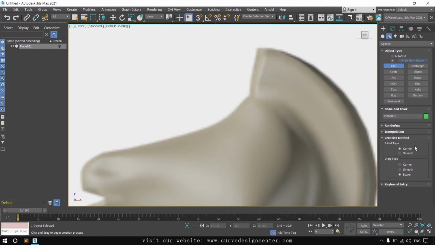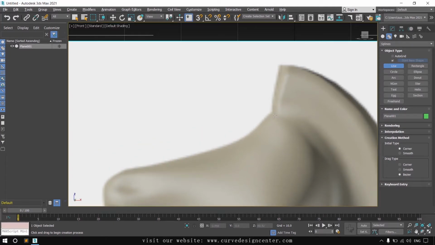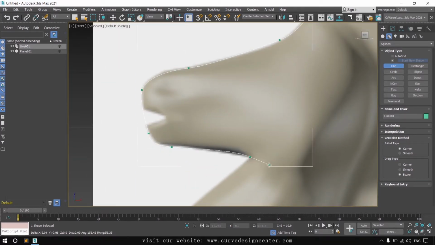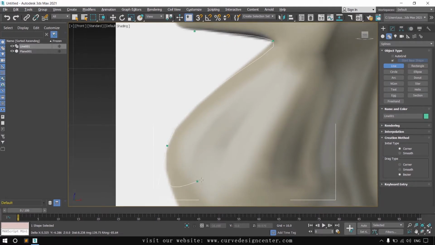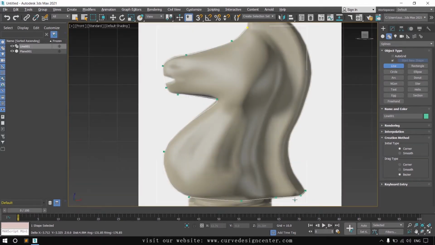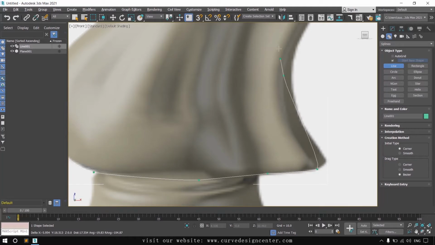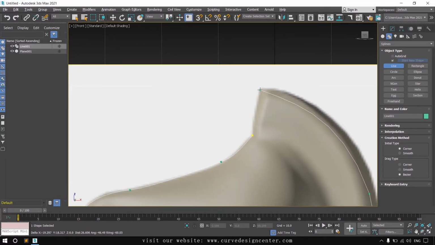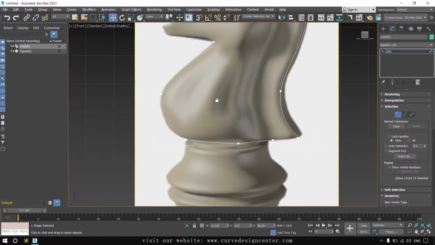Make sure the creation method is corner and bezier. The outline is completed, and make little bit changes if needed.